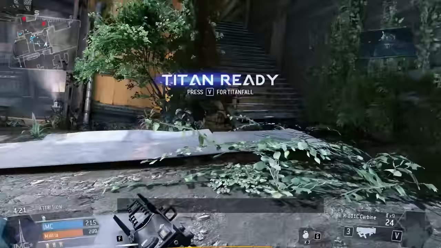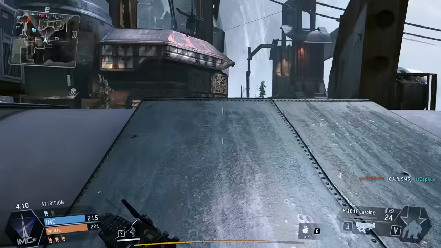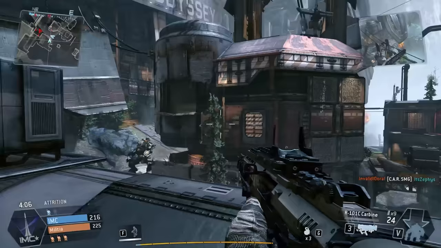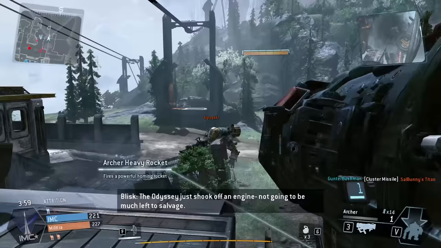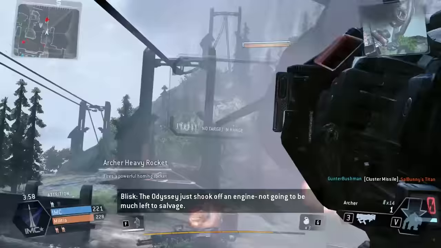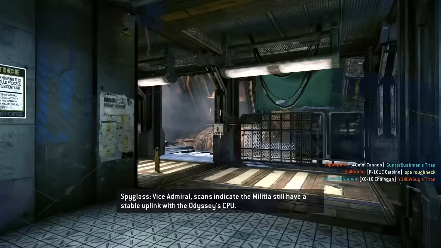Still in the lead, but the militia are catching up. Stay vigilant. Don't let them get ahead. Not going to be much left to salvage. Vice Admiral, scans indicate the militia still have a stable uplink with the Odyssey. Hostile pilot sighted!